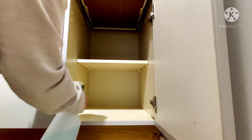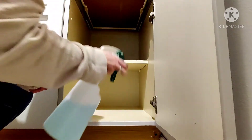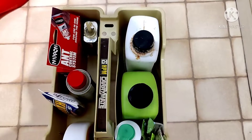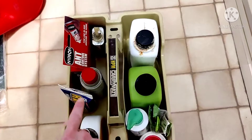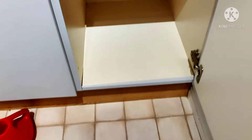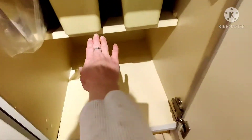Now if you follow my videos you'll know I usually use Seflora, however I've run out so I'm using antibacterial washing up liquid. My Seflora bottle just needs refilling. That's one clean cupboard — right, time to put it all back again. I've just reorganised this a bit better: I've got my plant foods there, the ant stations, WD-40, and the harder snails fits there. This tray goes and hangs here.